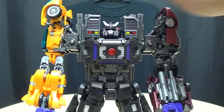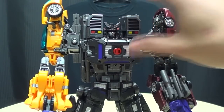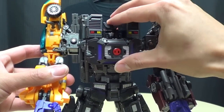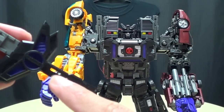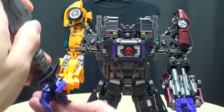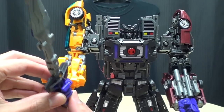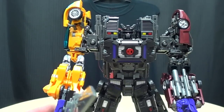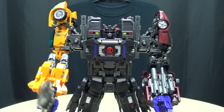Of course, I want the big guy holding his sword. He can hold his sword — there's a slot right there and a tab on the inside of his palm, so you just tab the sword in, wrap his fingers around it, and he looks awesome wielding his ginormous sword. Really dig that very much. Articulation-wise in combined mode: the head is on a tight ball joint and you can look up and down; the shoulders can do a full 360 and go in and out on two separate joints; you get a double-jointed elbow, a wrist swivel, and each finger is on a ball joint with a knuckle joint as well.